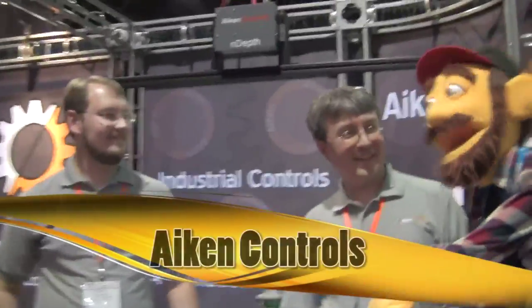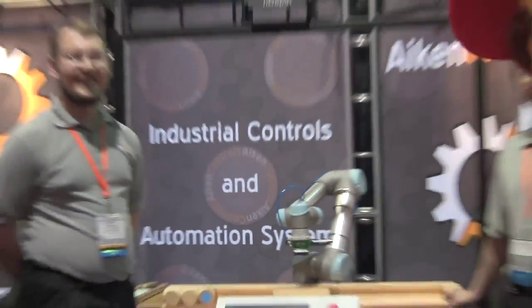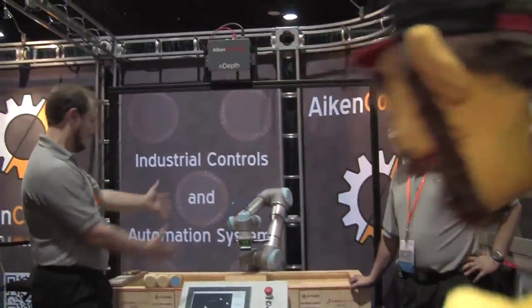Here we are with Chris and Ethan at Aiken Controls. This is the coolest stuff. Junior, look at that. It's a robot.